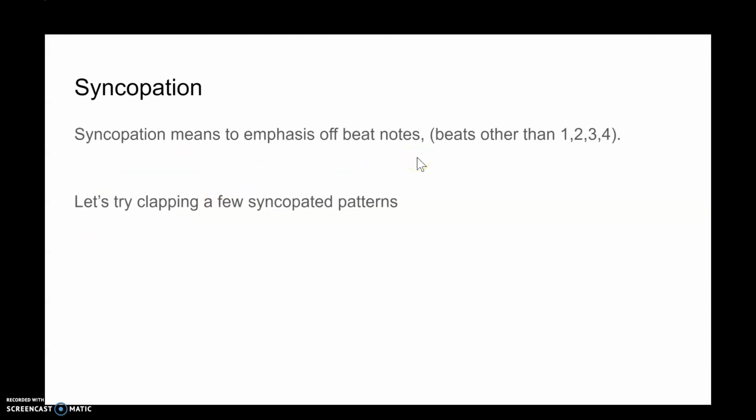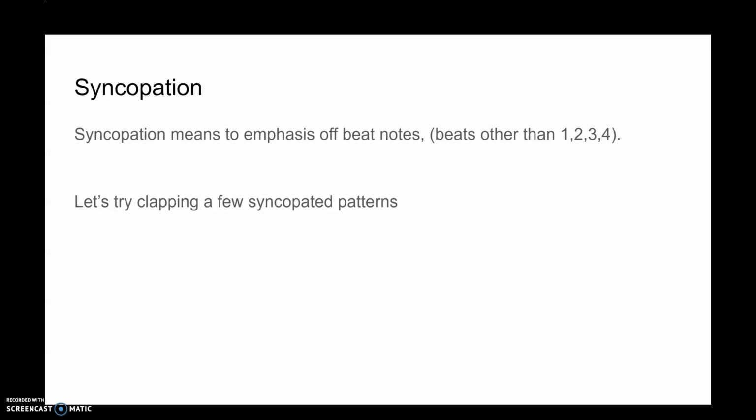Okay. The third characteristic of jazz music that we listen out for is syncopation. Syncopation means to emphasize the offbeat notes. So for example, in a normal straight rhythm, we would place the melody notes on beats 1, 2, 3, and 4 of a bar. With syncopation, we use the notes in between 1, 2, and 3, 4 with our rhythms. So for example, let's say I'm just tapping out a pulse here. So that's 1, 2, 3, 4.